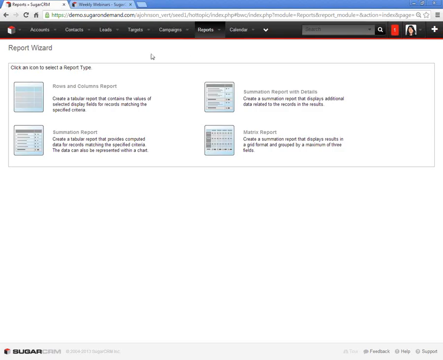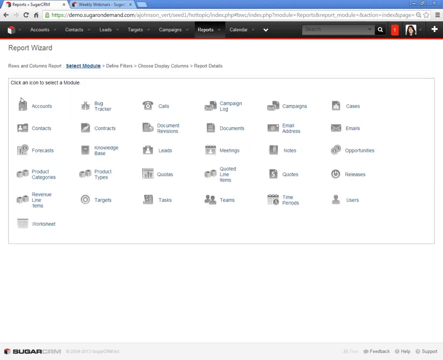Everybody has contacts. I'm going to create a row and column. Here are the three. You can see as I hover over them, the highlight kind of changes for each one. I'm going to do row and column. I just click on the little icon itself. And specifically, my report is based on contacts. Be very careful that you don't pick contracts because they're right by each other in alphabetical order. So let me put an arrow on this as we go so you know where I'm at. So I'm going to select contacts.